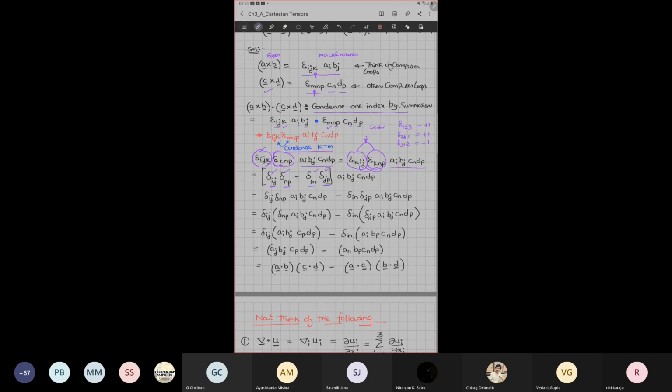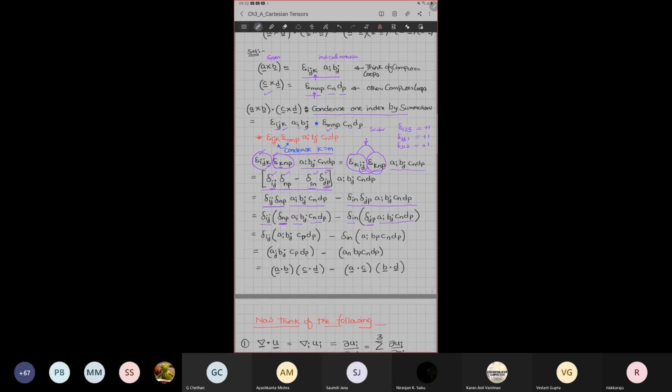Now it is just an algebraic summation. So separate out ai bj cn dp, multiply with this entire algebraic relation, which is delta ij, delta np, ai bj cn dp minus delta in, delta jp, ai bj cn dp. This is scalar multiplication, just an associative rule in terms of product for scalars. Now what exactly is delta np multiplied by ai bj cn dp? It is scalar. So ai bj comes naturally, and delta np multiplied by cn dp is a Kronecker delta. Delta np cn is cp.